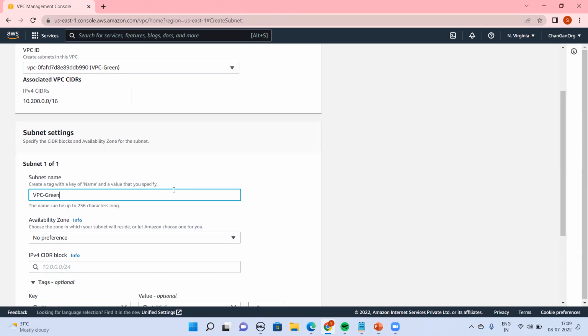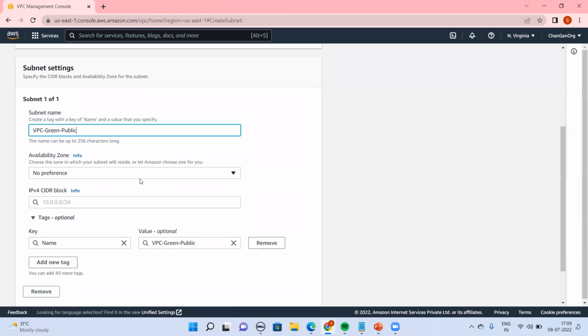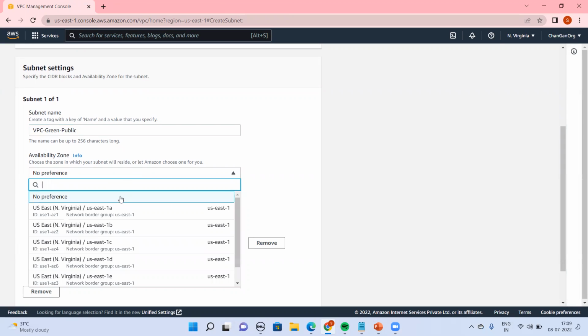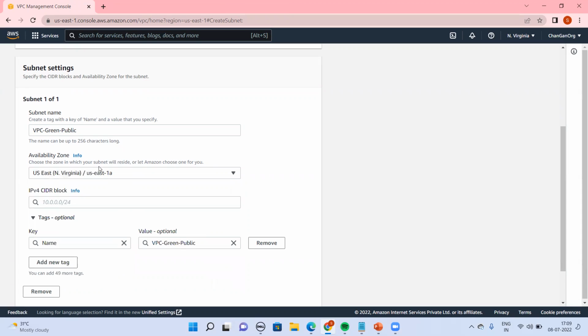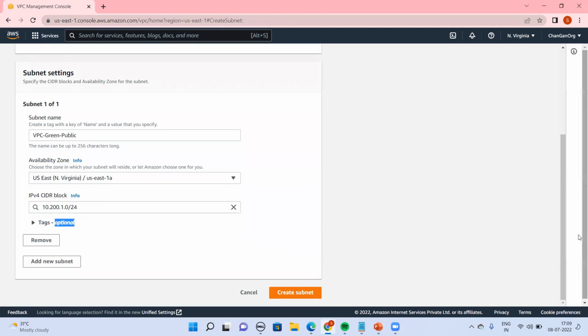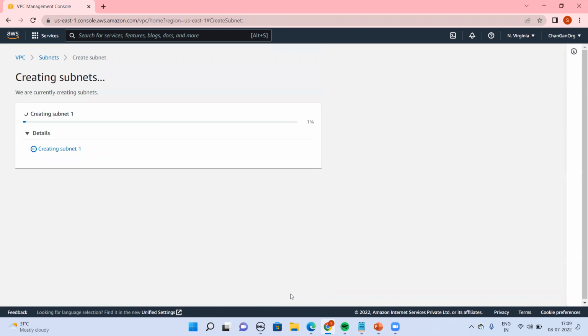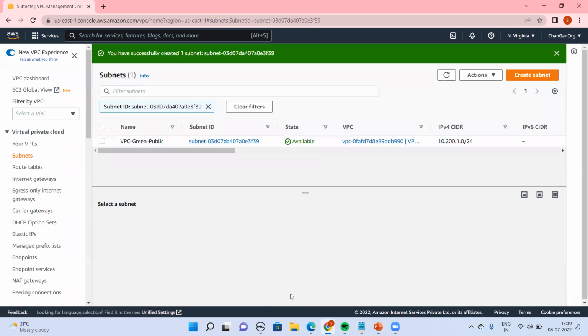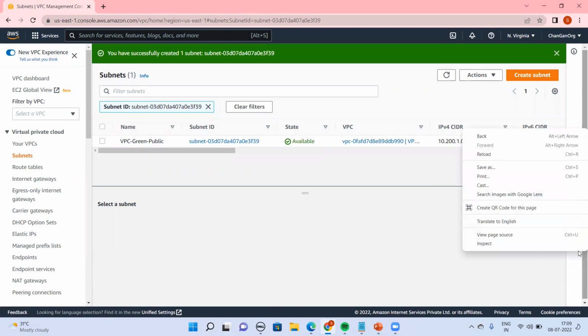VPC green public, in East 1A, with CIDR 200.1.0/24. I have created a subnet. I chose the East 1A zone because VPC peering is generally free within the same availability zone.